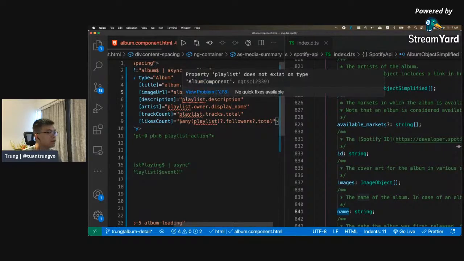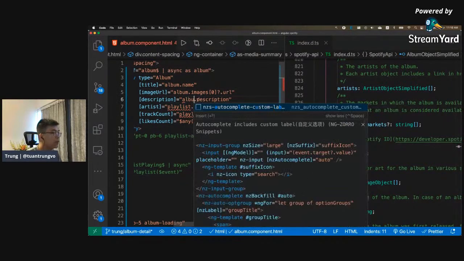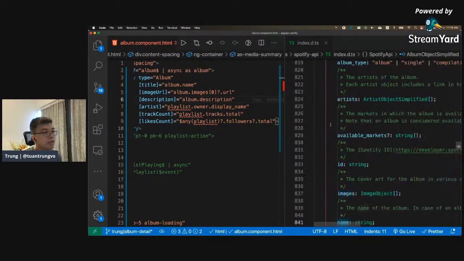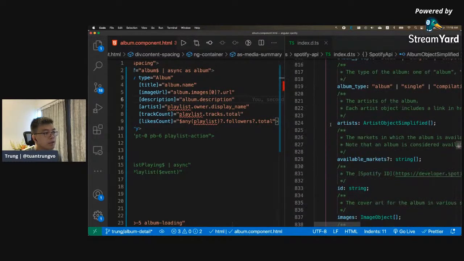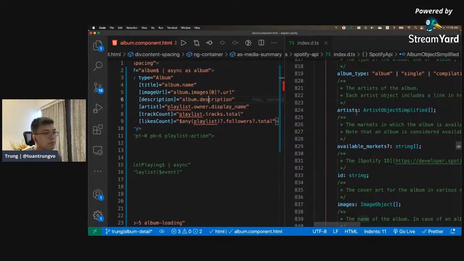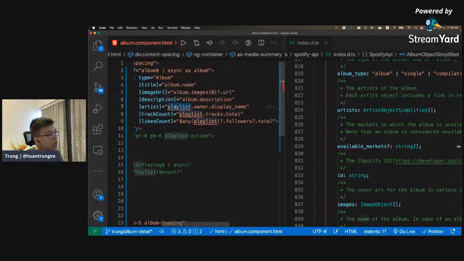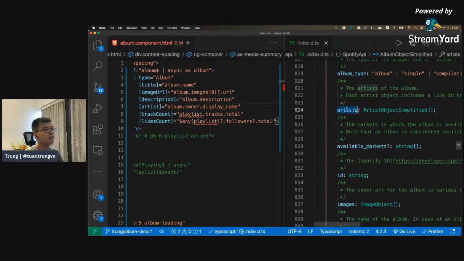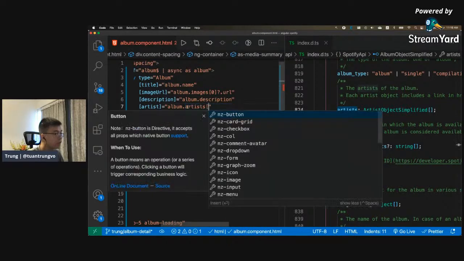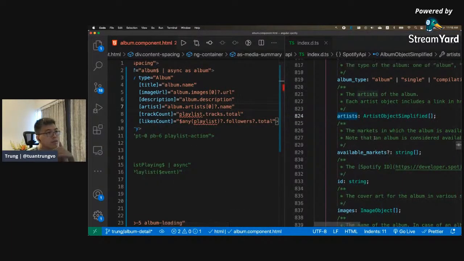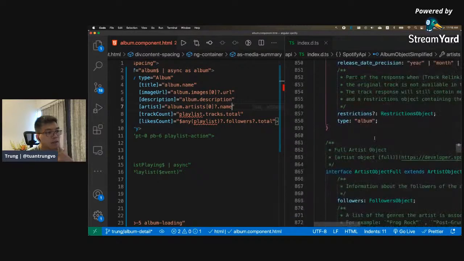Then just the Angular doesn't work with the album description. Maybe that's description, but maybe not. Description doesn't sound like something for album. I would say so. So to add this playlist.owner.play. Oh, okay. So I just type the album dot it is. I think you understand how frustrating it is. So just do 0 and do name, track count, because it has the track property.